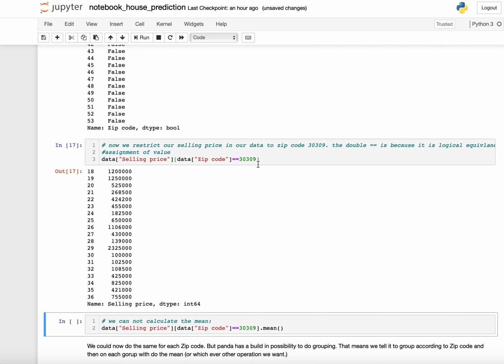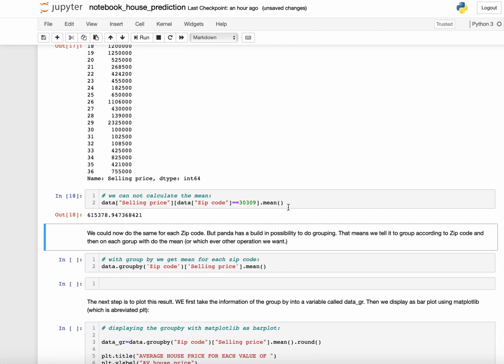I added the method mean. In object-oriented programming they call this a method, I think. I mean, it's just a function. I don't know. Instead of writing the function first, you write at the end dot and then the function, and they call it a method. Okay, so this is here.